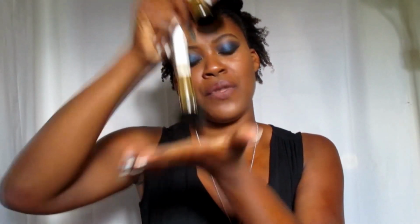These two, I just like this one better because it's a lot more flat on the top. You just get more surface area. This is the crease shadow brush.